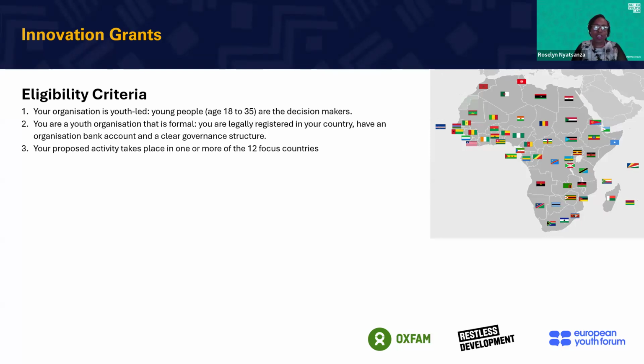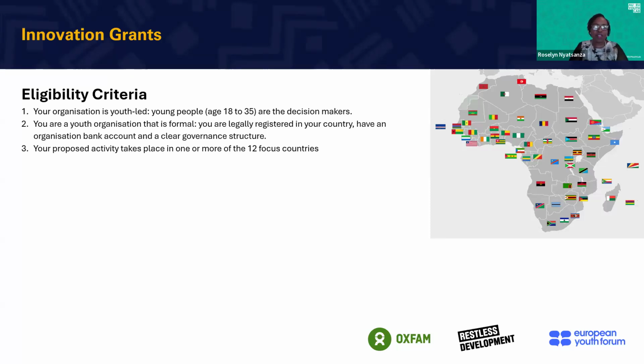We're also looking at youth organizations that are formally or legally registered within your country. So we're looking at organizations that have a history. We're not looking at organizations that will start up today so that they respond to this opportunity. So you need to be formally registered. You also need to have a bank account, because your funds would be disbursed into an organization bank account.